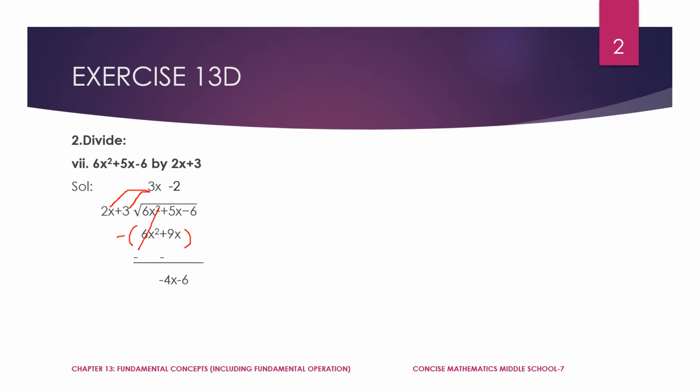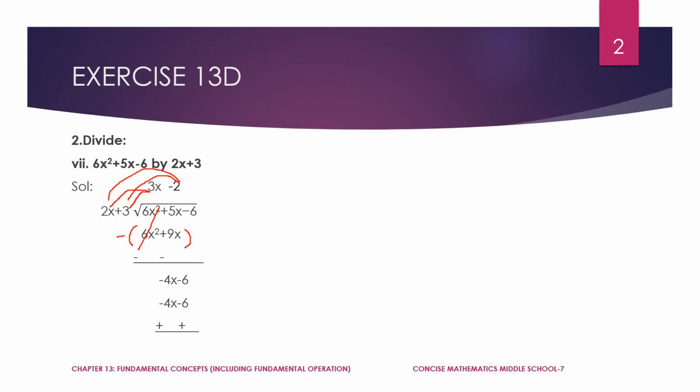And this minus 2 should be multiplied once with 2x and once with 3. Sorry children, minus 2 should be multiplied with 2x and minus 2 should be multiplied with 3. Minus 2 into 2x becomes minus 4x, plus into minus, minus 3 2s are 6. Right? Now we all know that we need to change the sign. Minus becomes plus, minus becomes plus, because we are subtracting. Whenever in algebra you are doing subtraction, you will multiply the subtraction inside. Even in the previous video I have explained it clearly.